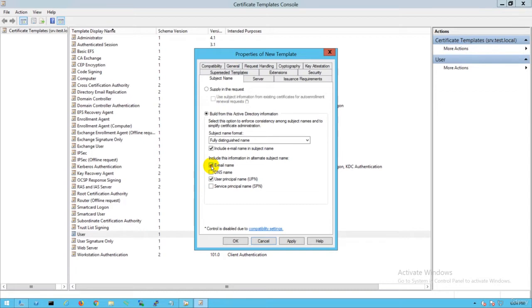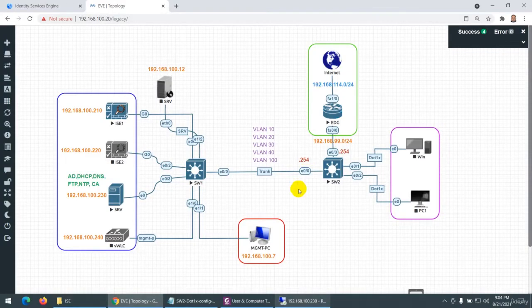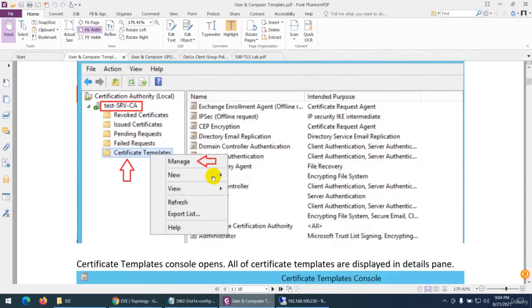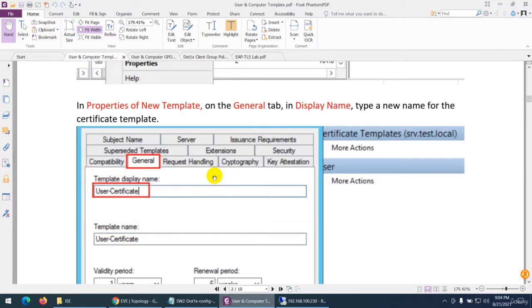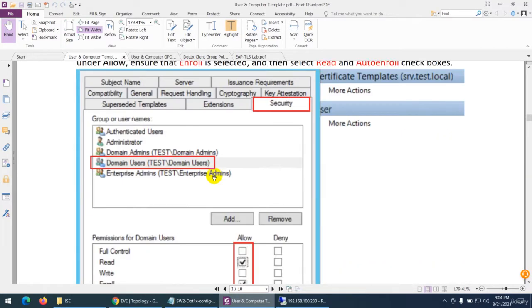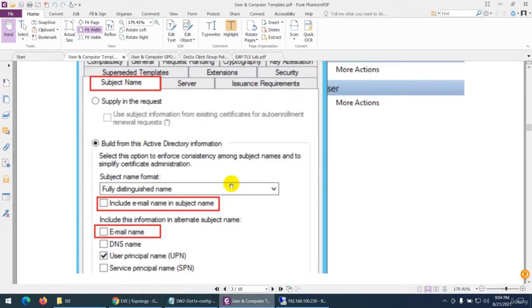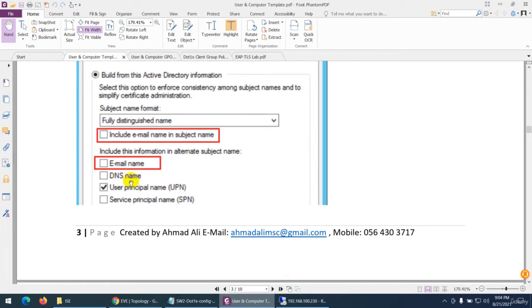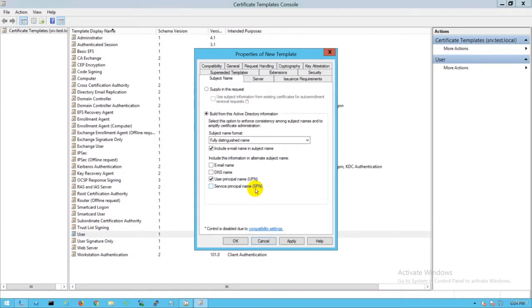So what I'm going to do is uncheck email name. If you want, you can click DNS name as well. Let me go, I believe I did not click DNS name. So let's go to duplicate. It's here, and we did this one. Yes, no need of DNS, and uncheck email, because I don't have user email in Active Directory. So uncheck this one, and it's done, I believe.